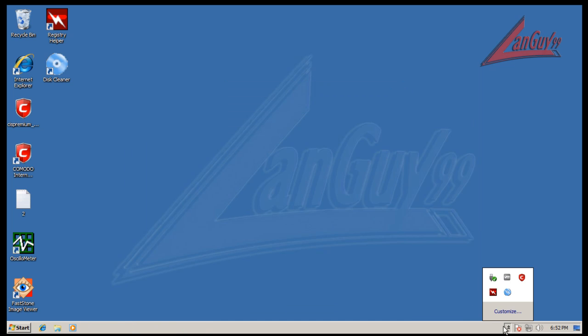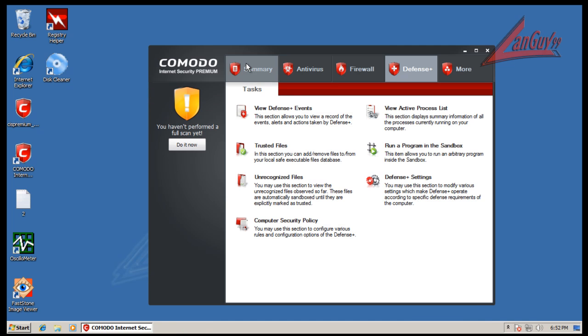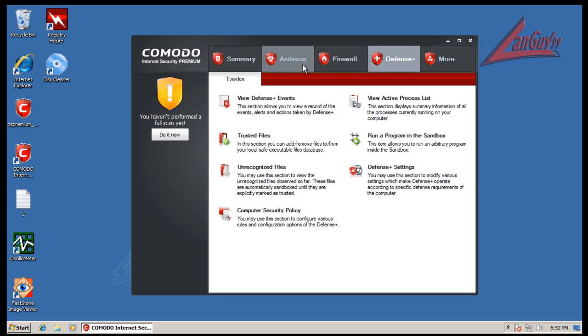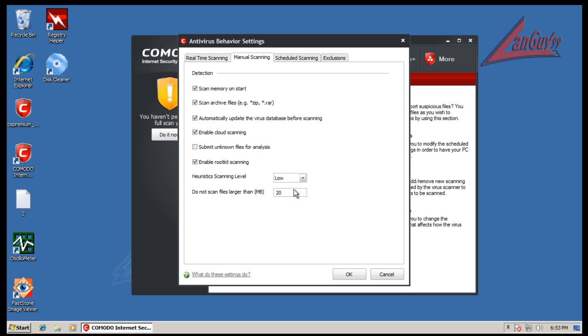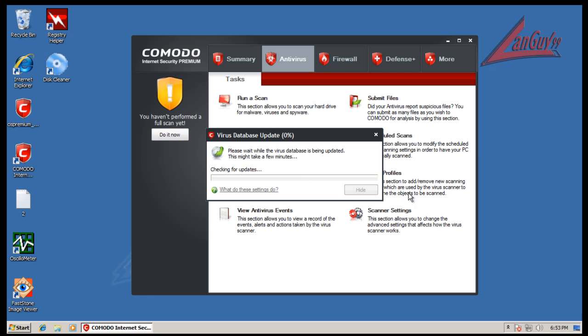So now I'm going to open up Comodo here. I'm going to go to antivirus, scanner settings, and like I said, I'm going to turn these on just for the heck of it. We'll turn them all on, and now I'm going to do a full system scan. I'm going to pause the video and I'll be back whenever the scan is done. It's probably going to take a good amount of time, so I'll see you then.